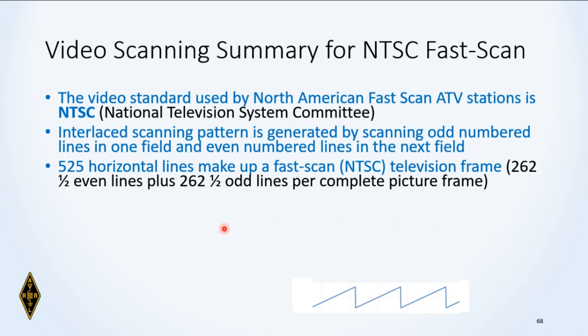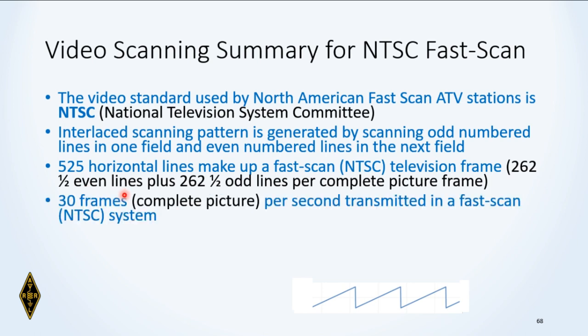If you add up all of the scan lines, they total 525 horizontal lines, which make up a fast scan frame, half in each, the even and the odd. And we have 30 frames to comprise a complete picture per second transmitted in a fast scan system.